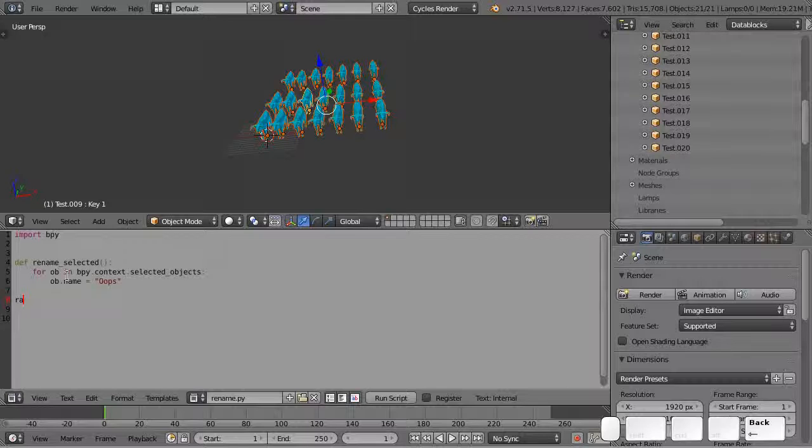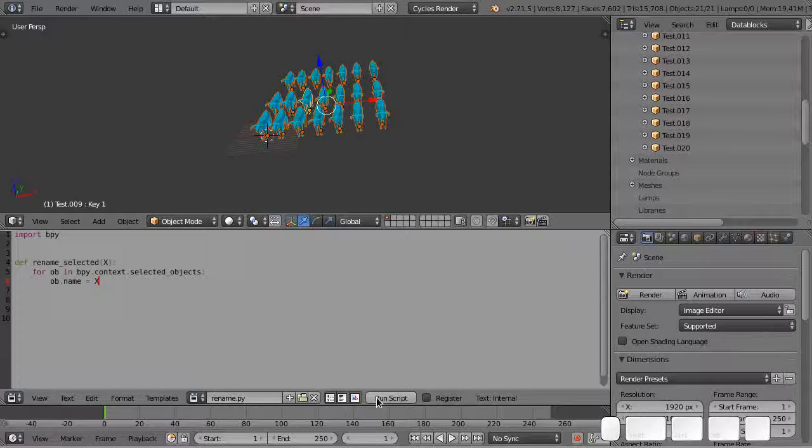So now we have a function called rename_selected, but it always renames the thing to the same name. So the next step is to give it an argument. So basically when you call it, you give it the name that you want to rename the stuff to. So let's say rename_selected X, it doesn't matter what this is, and instead of the fixed name, I'll write X, right?